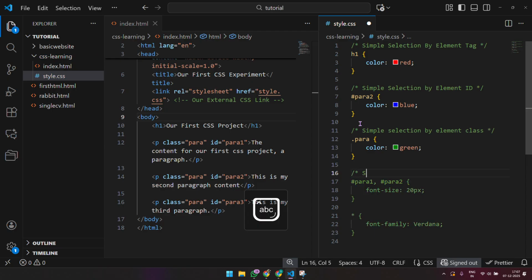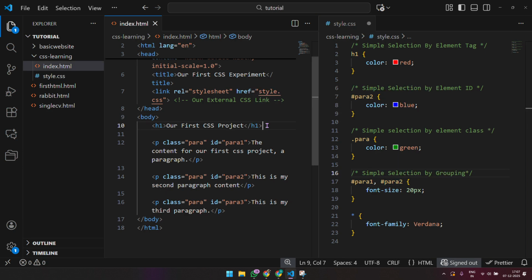This one we'll just call grouping because we are grouping two ID declarations. Technically, you can also group two different kinds of tags.